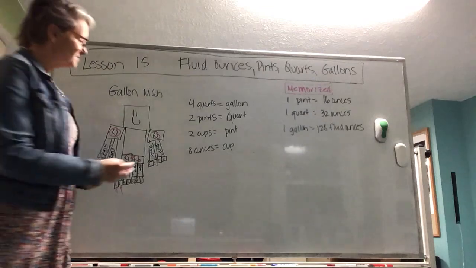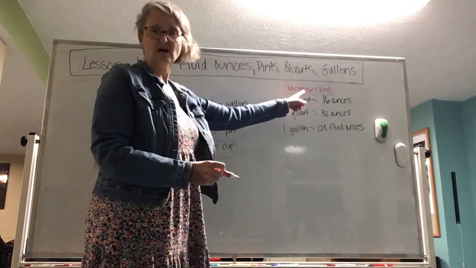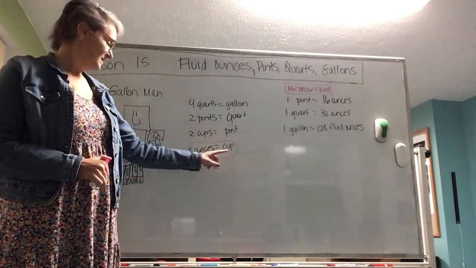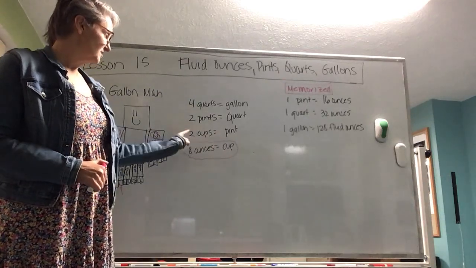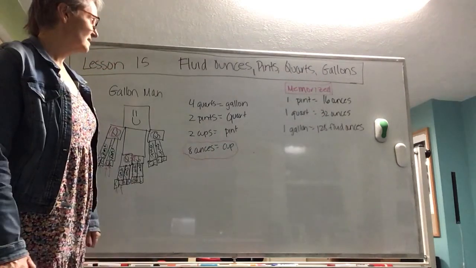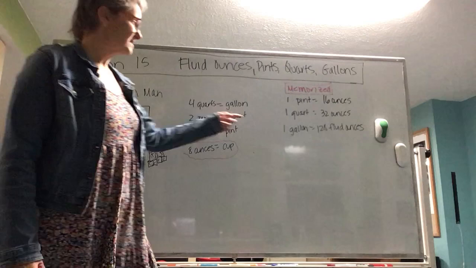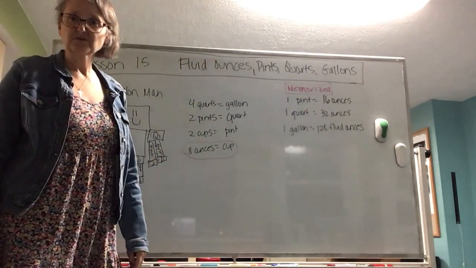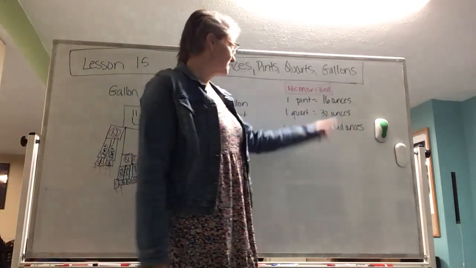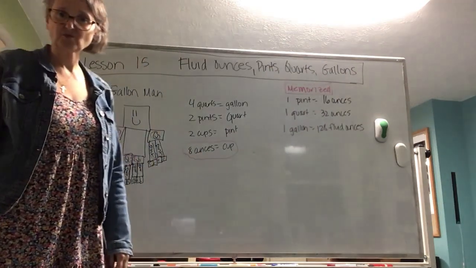Actually, if you know this math fact right here, you can create all of those because you already know these. If I know that 8 ounces is 1 cup, and I want to go from ounces to pint, I know there are 2 cups, so I take 8 times 2, and that's how I get 16 ounces. If I know there are 16 ounces in a pint and 2 pints in a quart, that gives me 32. So you can memorize these, or you can know how to derive them. I know 1 quart is 32 ounces and there are 4 quarts in a gallon. 32 times 4 equals 128.